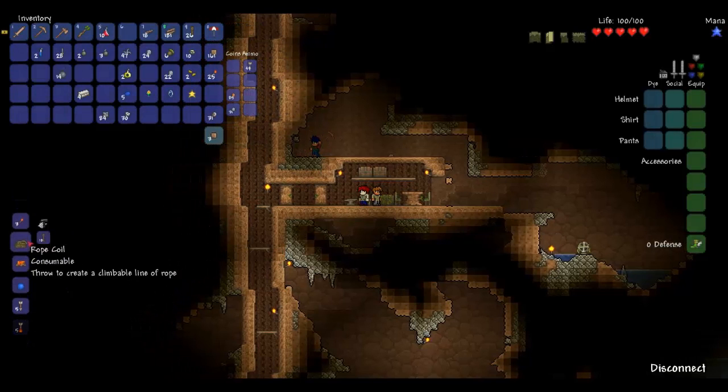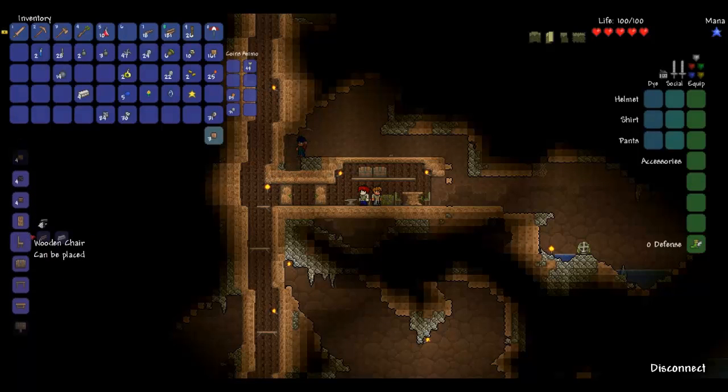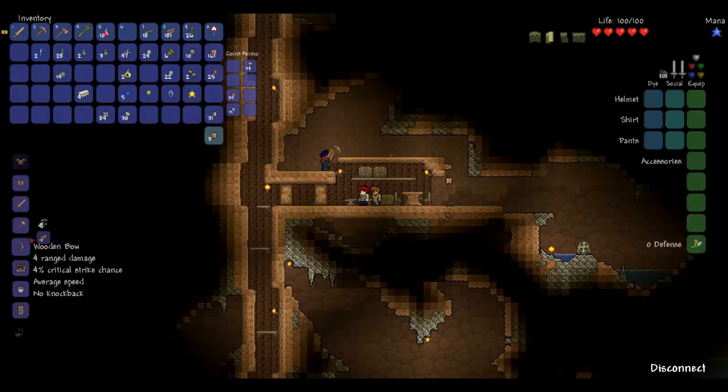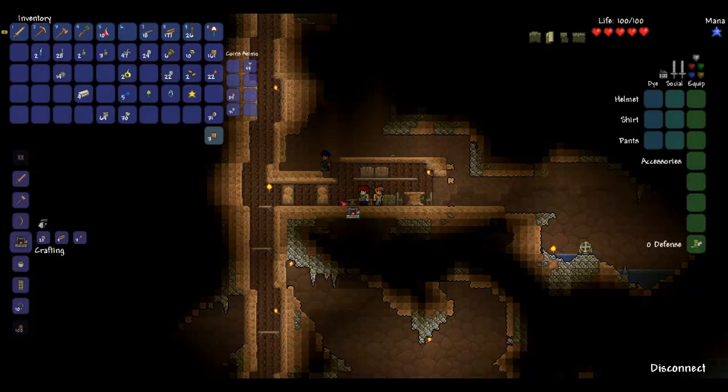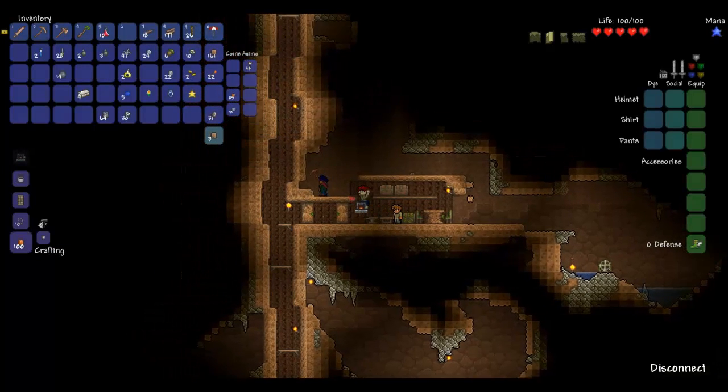Now what I can do. Campfire doesn't seem useful right now. I could make a campfire, but you know, there's not really a use for it yet. This might burn down the house. So.